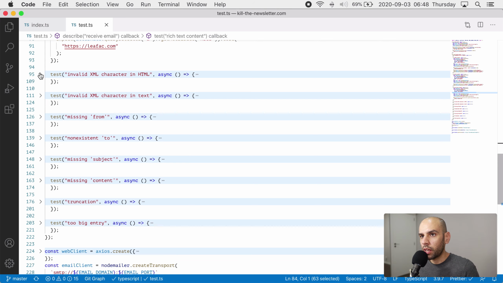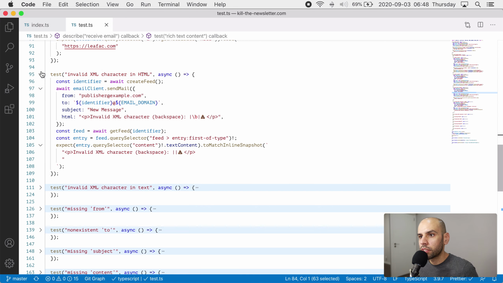So I put some of these in the tests. Some invalid characters, and for instance, this is a control character. It means backspace, which is invalid in XML, absolutely invalid in XML. So I had to make sure that I was removing it. That's part of the job of this library, but until I found this library, this was breaking Kill the Newsletter.